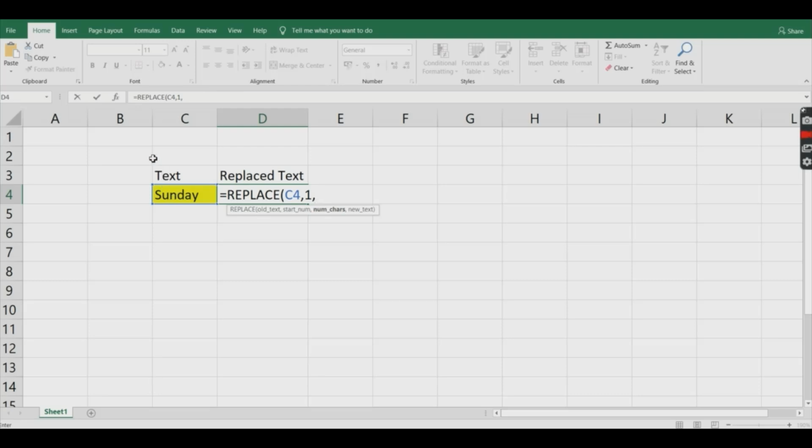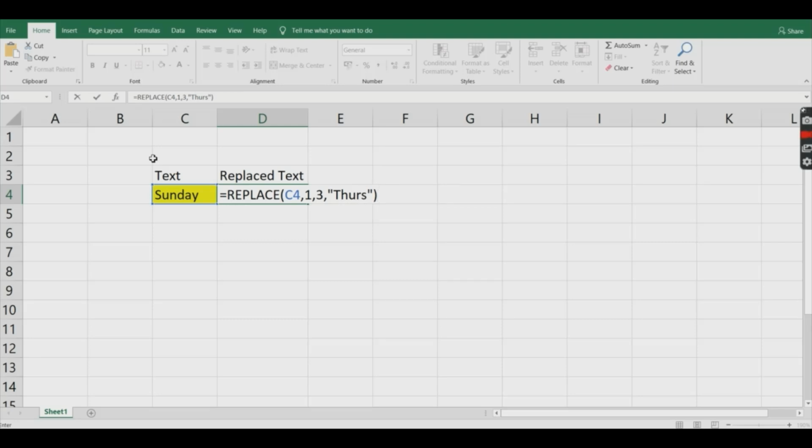N is the third character. Now you need to enter the text that has to come as a replacement. Inside inverted commas, I'm typing HURS for Thursday. I'm closing the inverted comma, closing the bracket, and enter.